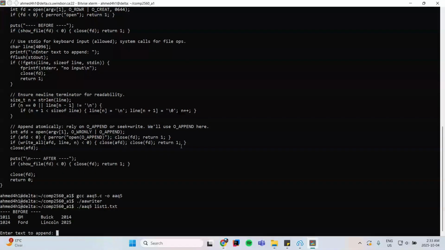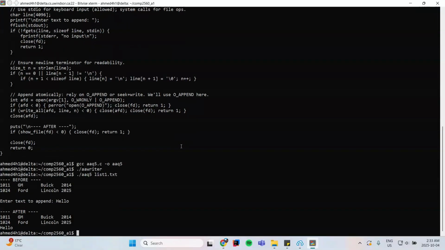So here it shows the file before. Now I type in a new line of text. So what I'll do is I'll type hello. Okay, so it has the after from question 5, and now you can see the after with my new line successfully appended to the bottom of the file.